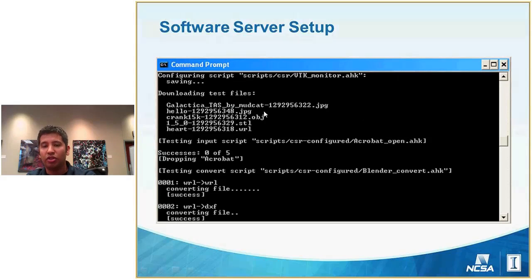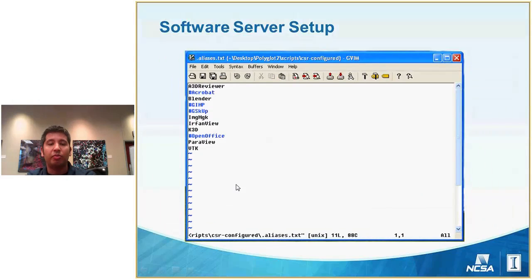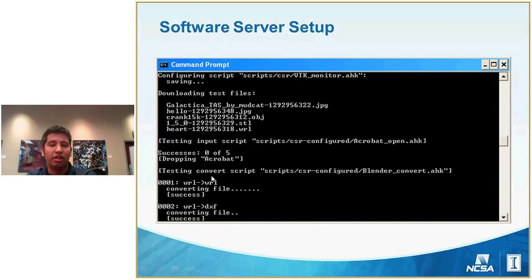So since I put -test5, it downloads 5 test files for these scripts. And I think it looks into the script in terms of what types of data is stored. So it downloads data according to that: 3D data for the 3D scripts, and image data for the image scripts. And basically, it runs these tests. So it runs it 5 times, because I said to run it 5 times, and it sees success, success, and it basically counts them up. And so success 5 out of 5, so that's a good script.